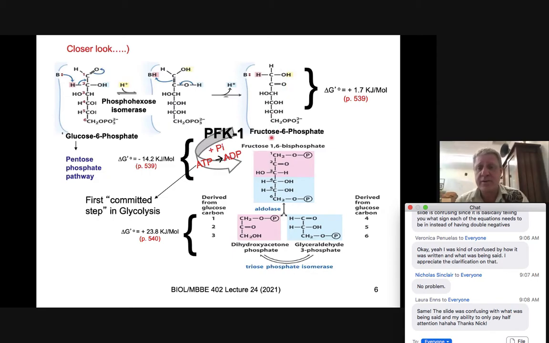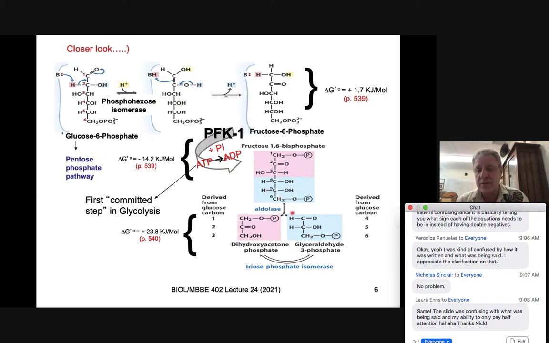Once we get to the fructose 6-phosphate, we can then add more ATP. So this is the commitment stage. This particular reaction step is going to take negative 14.2 kilojoules per mole. That energy is coming from the hydrolysis of ATP to make ADP, and that inorganic phosphate is going to be incorporated into the fructose 6-phosphate to produce fructose 1,6-bisphosphate. So again, the phosphate in the number 1 position was now added from this ATP. The phosphate in the number 6 position was added from the first enzyme reaction, converting glucose to glucose 6-phosphate via the hexokinase.